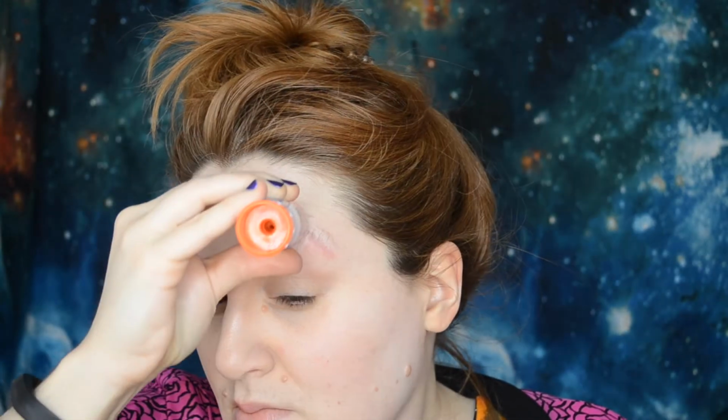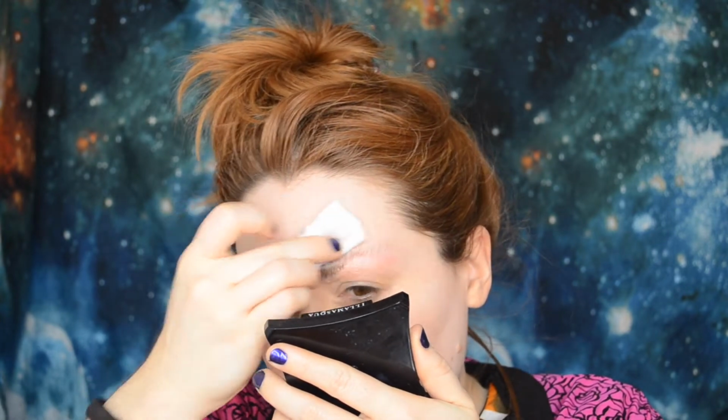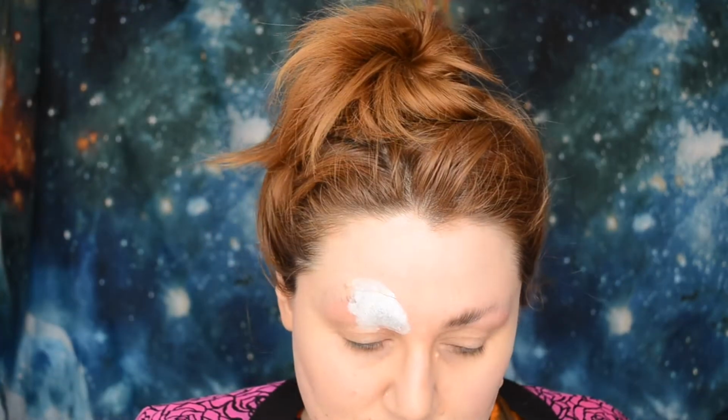Did you catch that? See what I did there? Gave that little stick a lick. I've seen Trixie Mattel do that a number of times. Apparently on her last layer of glue she licks the stick before putting it on. So, you know, I tried it. I don't know what it did, but I did it.